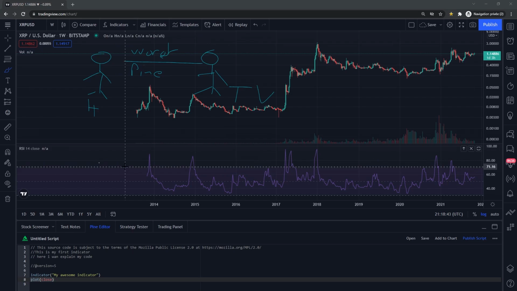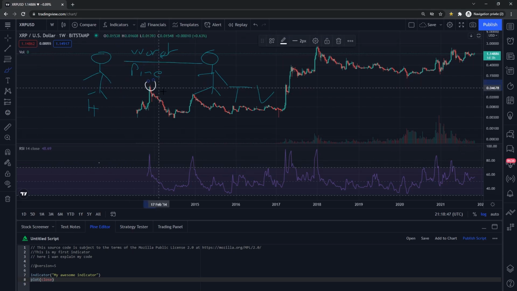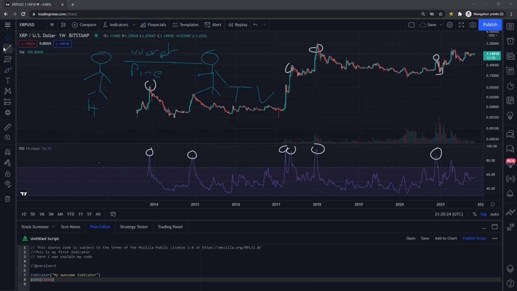And it's very interesting because you see that we have major tops for XRP, and each time we have a major top, we have the RSI that is around the 100 value, right? You can see it here, here, and recently we had a top here and a major top before the SEC sell-off. So let's draw a line.